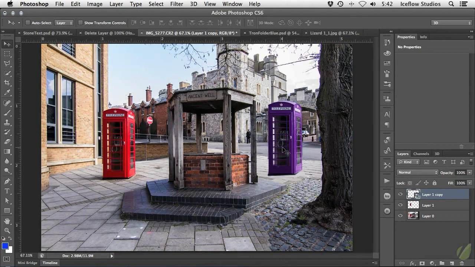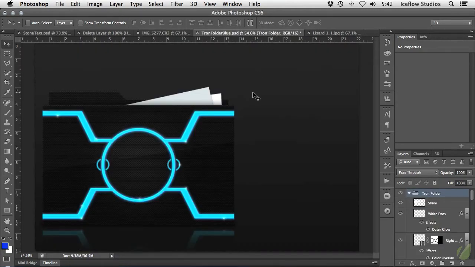Here's another thing to note about smart objects. Because the layer is contained within an embedded document, if you have duplicates of the smart object, editing the source will also update the duplicates. This could be very useful if you're working on, let's say, an icon pack and you want all instances of the icon to update. Let me show you how that would work.